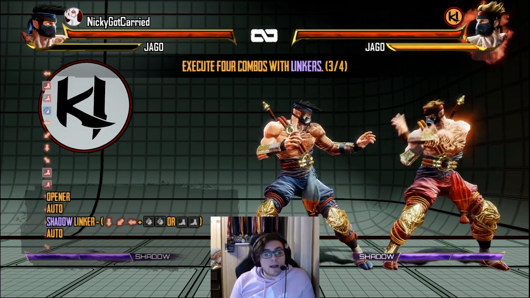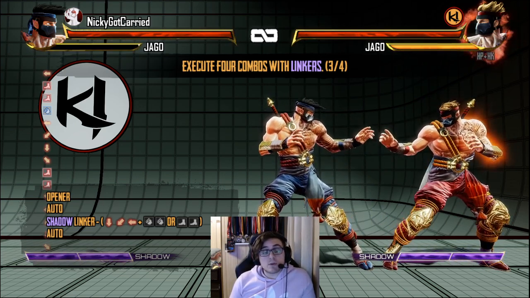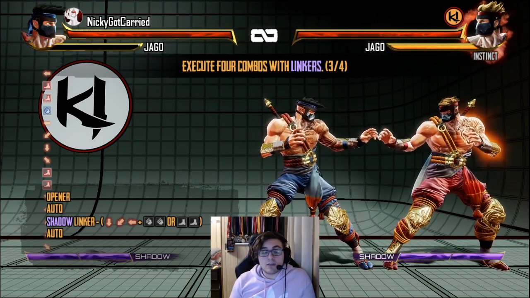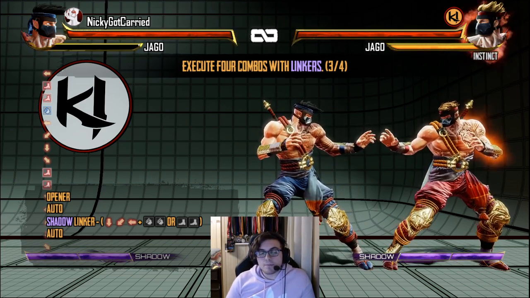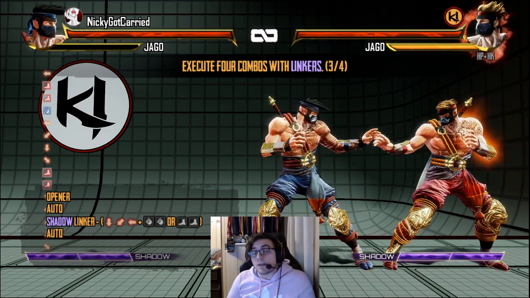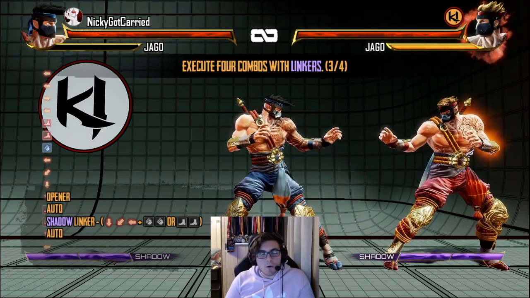So now for this one, they want an opener into an auto double, just as before. But now they want a shadow linker. So that means we're going to need to use 1 bar of meter to get that move to come out. And we have to use 2 of the same button to get it. So if we do a Shadow Laser Sword, we need to press 2 different punch buttons together, or for Shadow Wind Kick, 2 different kick buttons together to get the Shadow Linker. So we're gonna do that now.